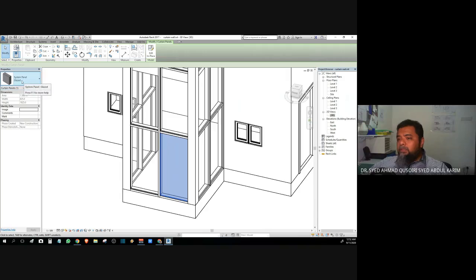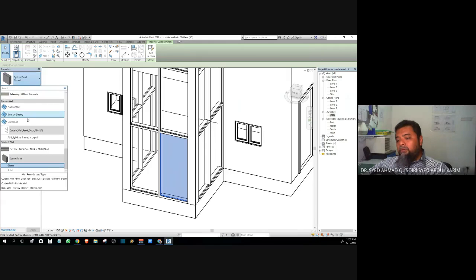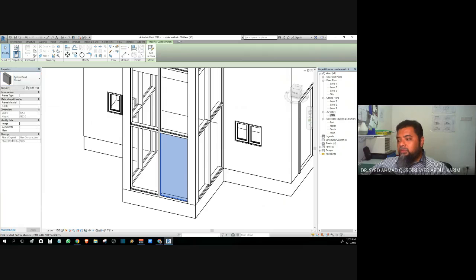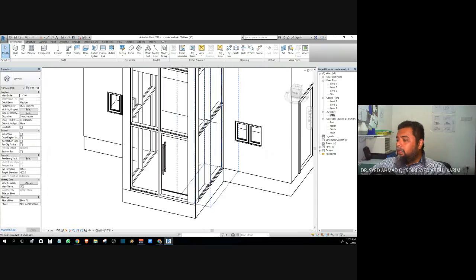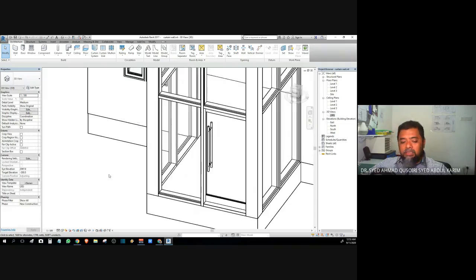So if you see the properties, system panel glazed, meaning that it's actually the glass of the panel. So we click here, and then we look for the door in here. So you can see here. So this is our door, even though it looks a bit weird, but it's our door. We click this glass door, and it changed into a glass door. Even though it's a bit flipped, we can change that, no problem. Go to level 1 drawing, and then we can change the orientation just like a normal door. And that's a proper single glass door.